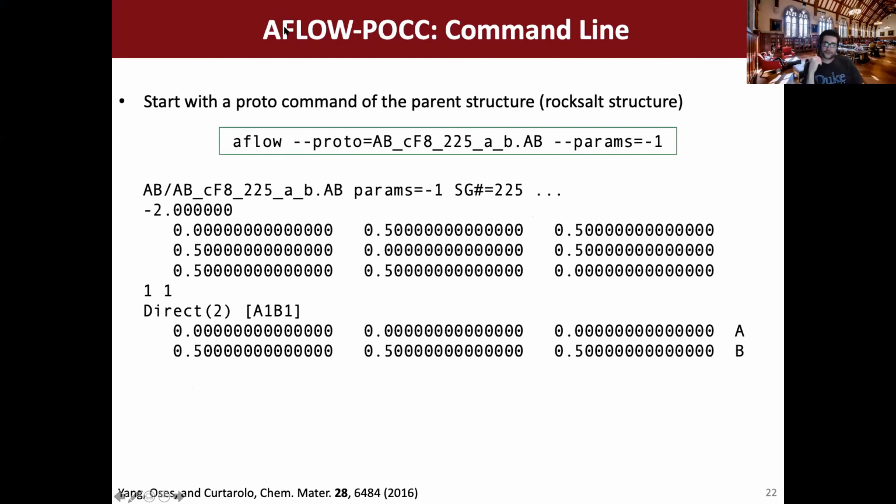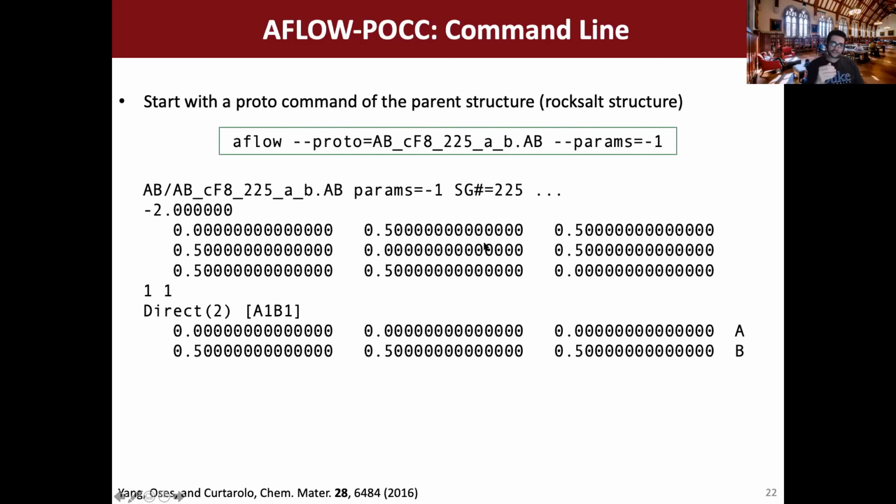First, we're going to start with a command that we would have run yesterday with David. This is for the rock salt structure, the underlying structure to the system we were just playing with. The underlying structure to this 5-metal carbide or the 2-metal carbide was a rock salt structure. So we're going to use the ANRL designation. We have AFLOW Proto, and we have this designation, and I don't need to specify this, but for the sake of completeness, we have params equals -1, which means just give me the recommended scaling factor given Vegard's law. So we get a system that looks like this.